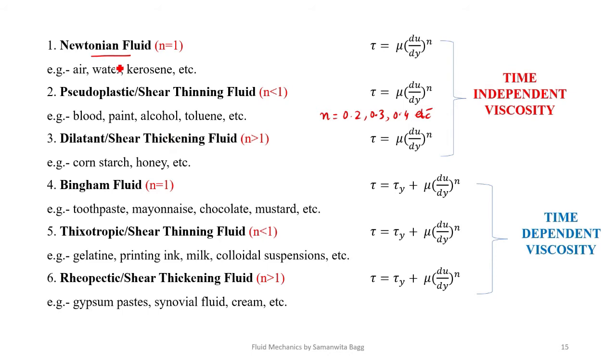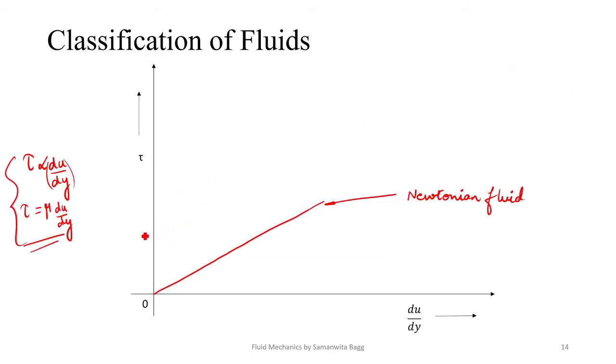It is called a shear thinning fluid because when you apply force on these fluid layers, the fluid becomes thinner. When I am talking about viscosity, it actually becomes a little thin. Hence it is called shear thinning. When you apply shear, the fluid becomes thin in nature. Now since n is less than 1, mathematically this graph should be above this line. So it is over here. This is n less than 1. This is pseudoplastic fluid.